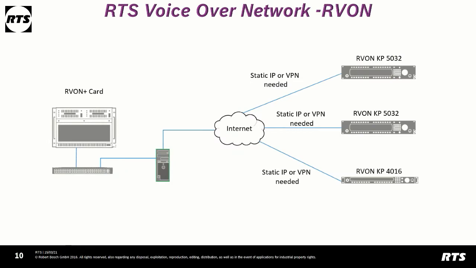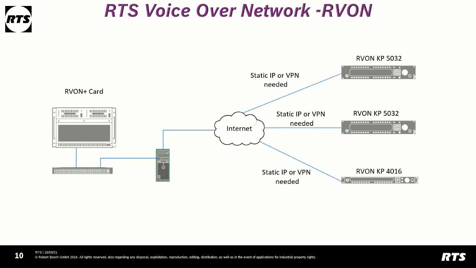Now, the next thing I want to touch on is RVON. For the last few years, there's been more of a move in the industry toward remote production, more so in the last year, as we've all been dealing with the pandemic, and people want to work or are required to work from their homes. RVON is another technology that allows you to deploy a physical hardware panel instead of a software-based panel at remote locations. The RVON technology has been a core technology for RTS for almost 15 plus years. And we have the ability to deploy this with key panels supporting the RVON protocol.